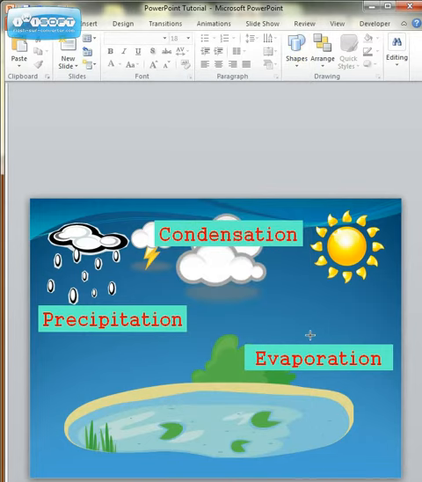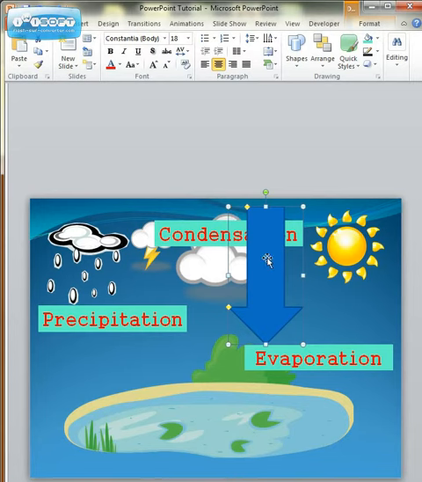Then I position my cursor where I want the arrow to be, and I left click and drag. I don't like how this arrow looks, so I'm going to change it. First, it's upside down. So I want to go up to this green button here, and you can see that my cursor changes to a curved arrow. And when it does that, I can click and drag and turn the arrow the other direction.